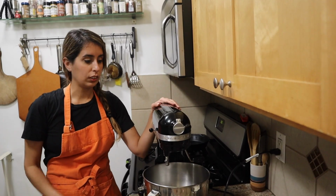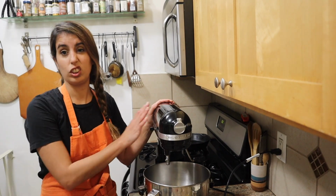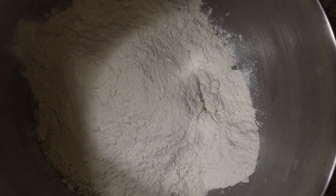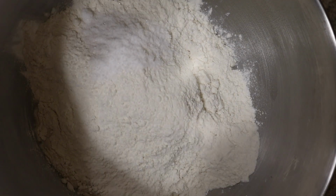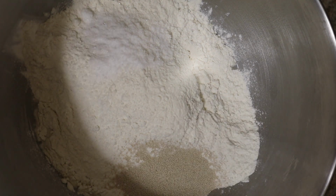I'm using a 6-quart stand-up mixer. You can definitely do it by hand, but I just find it easier to do it in a stand-up mixer with a dough hook. To start, I'm adding the warm water to the bowl. Then we're going to add the flour, and I'm going to add the salt and the yeast. It's always important that you add the salt and the yeast separately, kind of opposite to each other, so the salt doesn't inhibit the yeast.